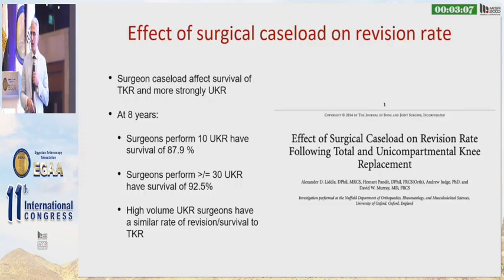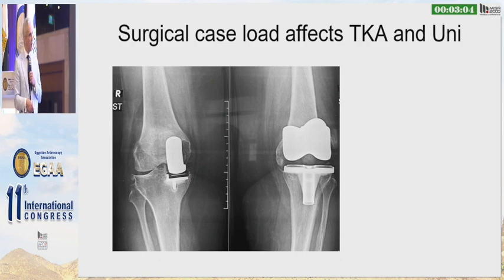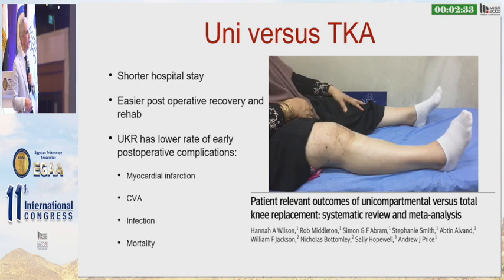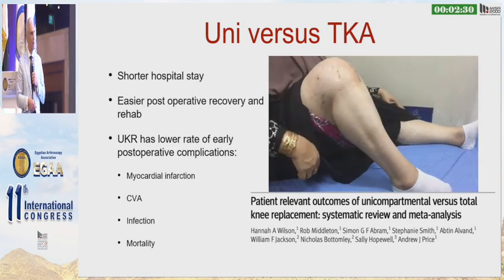What is the effect of surgical case load? Perhaps you need to do more of these unis to get good results. But the story is, it's not only the unicompartmental that needs good surgical case load. It's also the total knee arthroplasty. Because I performed a uni for her, and I didn't perform the other side. But you see early failure of her total knee arthroplasty. So she had a revision of the left side, and the uni is still surviving and functioning very well. So she had a total knee on the left side that was revised, and the uni on the right side that's still functioning well.